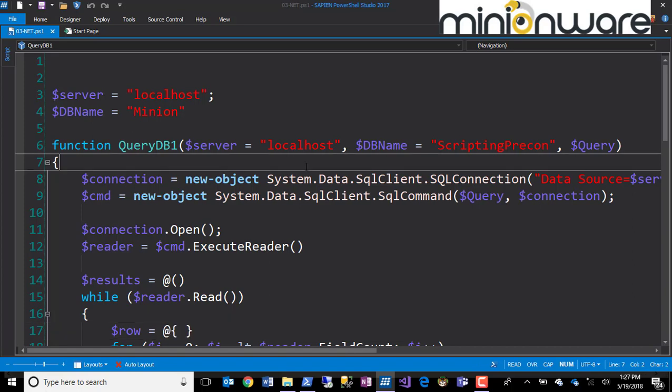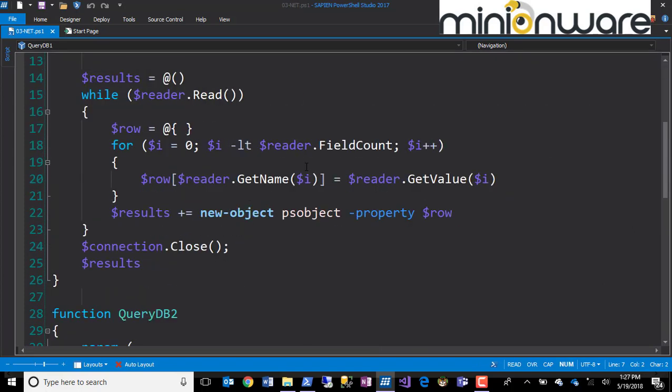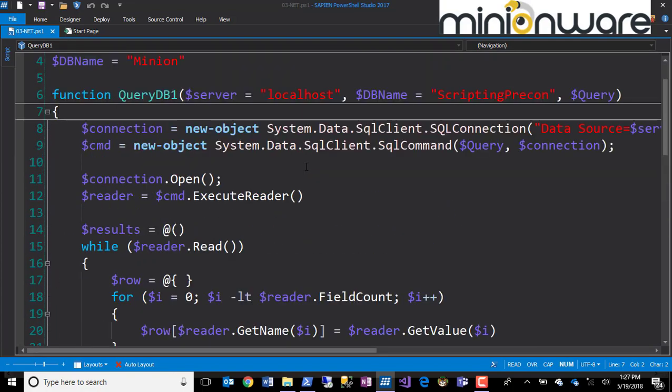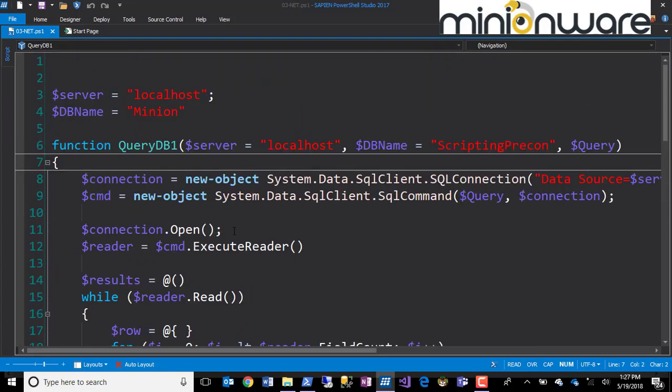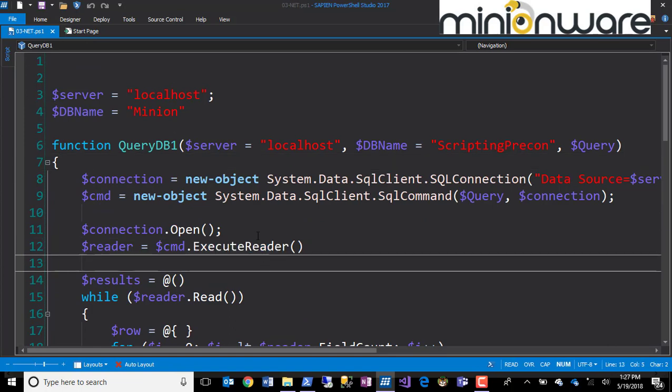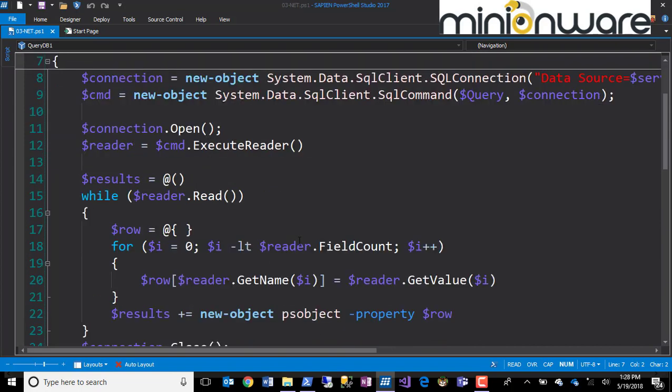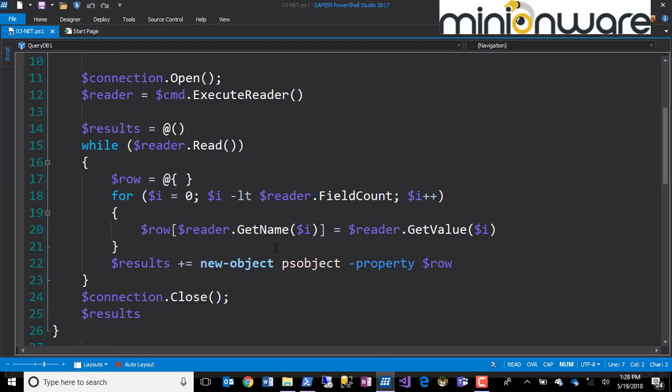So the first one is using a data reader object. You can see that right here. There it is right there. So we've got our execute reader right here, right? So the execute reader using the .NET reader object is the fastest way on the planet to read data from SQL. Why is it the fastest way? Oddly enough, because of all of this, right? Now, I'm going to talk about that in a second.